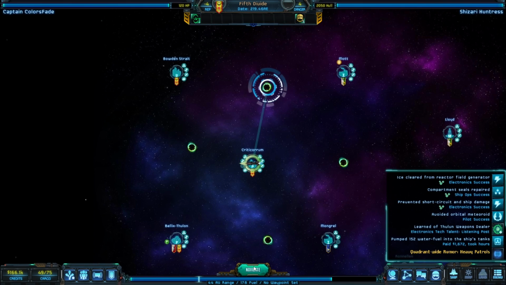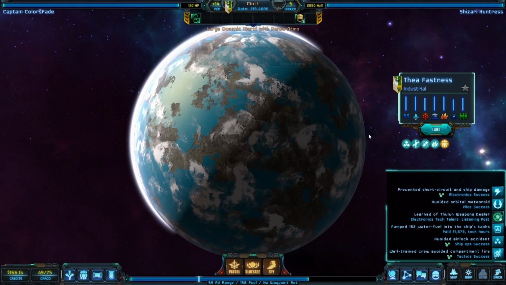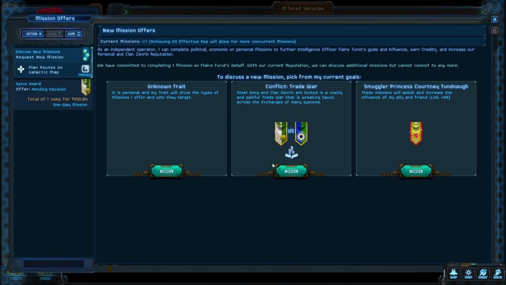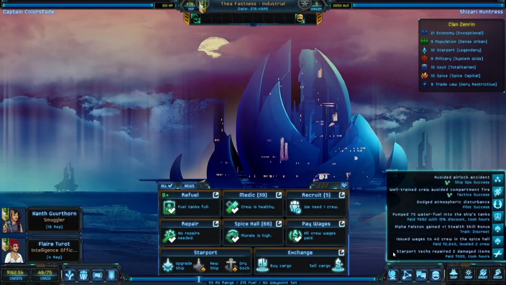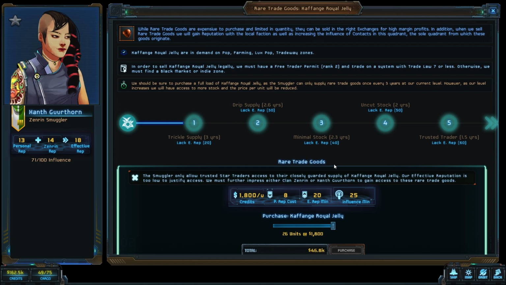I'm not excited about that, but there is this contact here. Who is this person? Oh, there's both of these people. We've been doing jobs for them. Okay. Intelligence officer. Does she have any good missions here? Anything that would help increase the link? This is 5 jumps to the Nadello Vortex. I don't think so. Maybe you'll have a better mission for us when we come by. She's got rare trade goods. She has Kafeng Royal Jelly. Yeah, we must have a free trader permit, rank 2, and trade on a system with a trade loss 7 or less. Otherwise, we must find a black market or an indie zone.